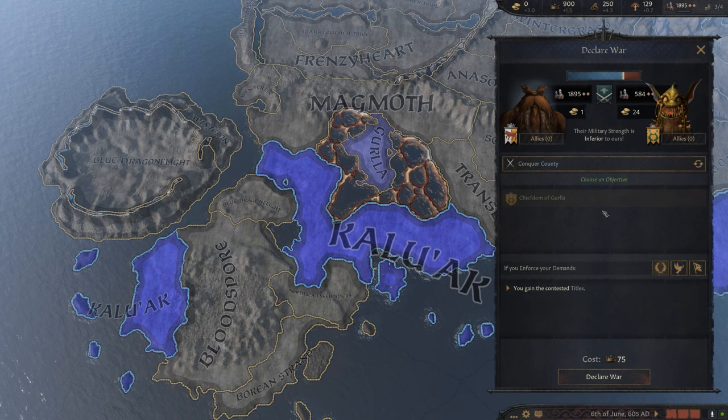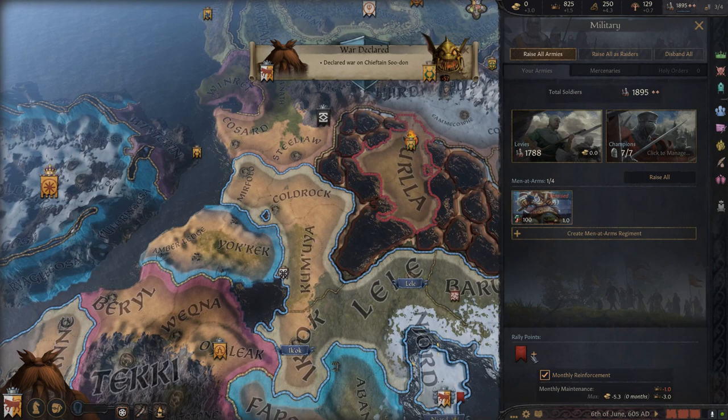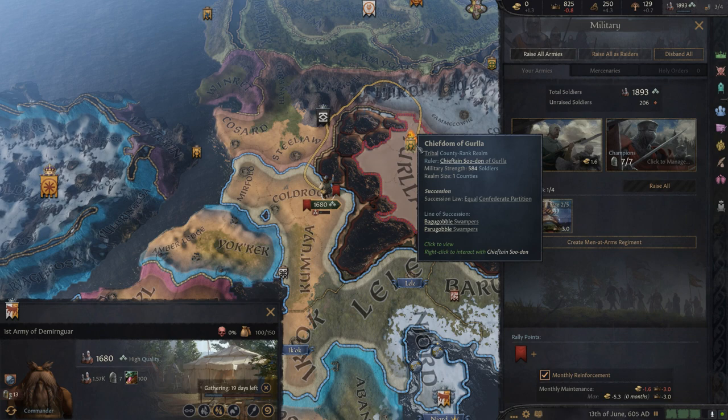Oh, my God. There's turtle riders. That is just so cute. That is so cute. All right, let's go to war, kids. Wow, what a beautiful game. I like this a lot already.